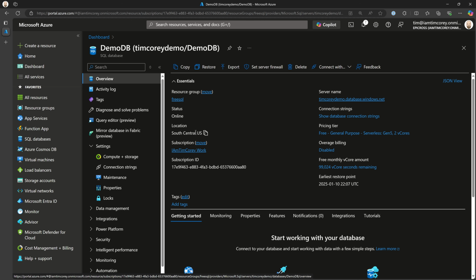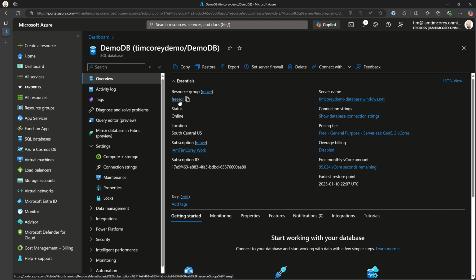Now, one last thing that's important to note is when you're done testing. So this is important for anything Azure. If you're done testing and do not want this anymore, and you want to make sure you don't get charged for anything. Now, in this case, you won't get charged ever, but other services you might. So if you want to make sure that you're not going to get charged anymore because you're done, you're going to select the resource group.